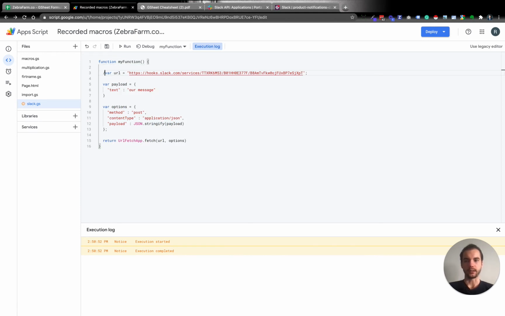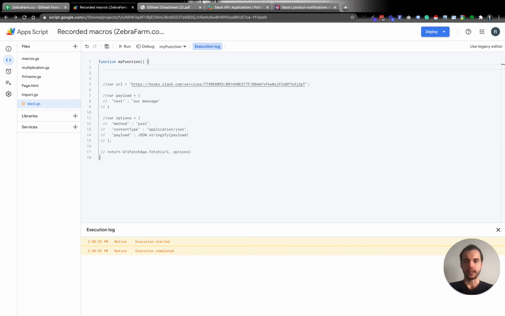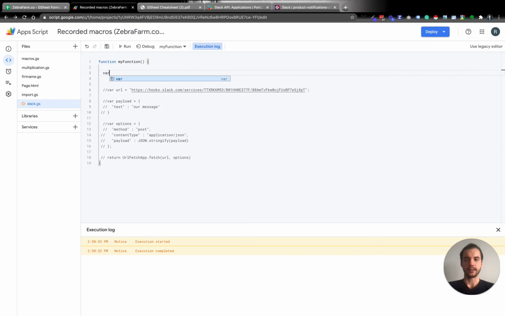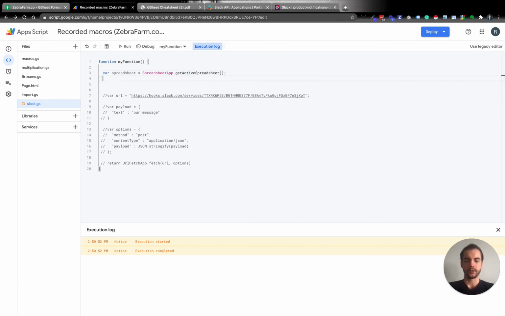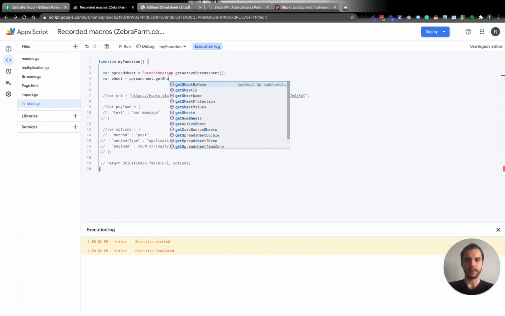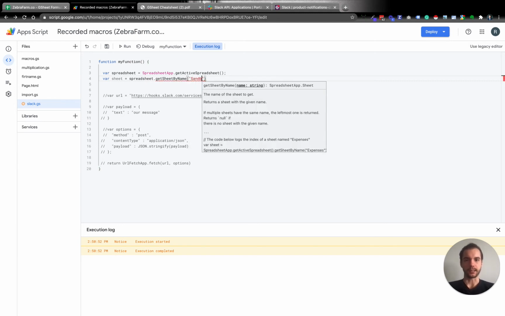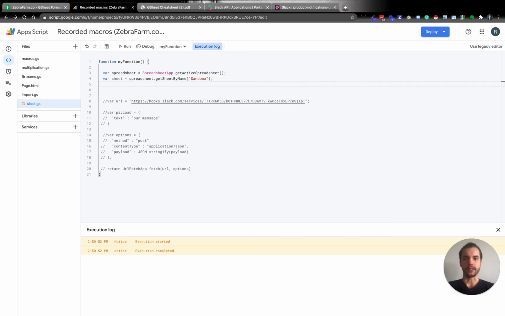The way to do that, we can just uncomment this. And then we can first make sure that we're getting all the data. Perfect. To do that, we need to define our spreadsheet and the tab that we're working in. So let's define a variable named spreadsheet, which we get by SpreadsheetApp.getActiveSpreadsheet. And then from that spreadsheet, we want to get the actual sheet, which is spreadsheet.getSheetByName. And the name of our tab is called Sandbox. And then from that sandbox, we want to get the range. And with that range, we can get values.